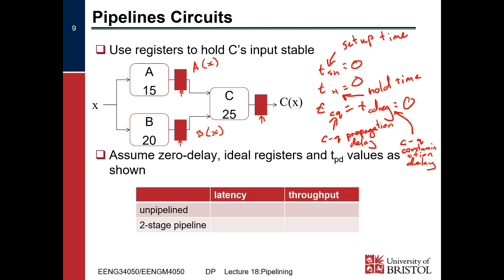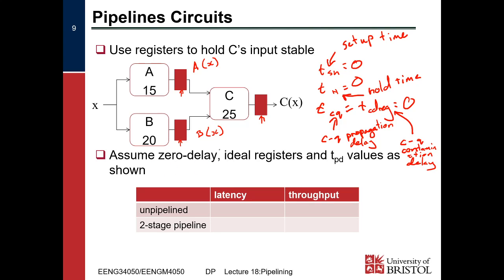Right. Can I explain why they are all zero? Yes, we're assuming that these are ideal registers. We don't want to deal with the complexities of a real register at the moment, so we're just going to say this is an ideal register, and we'll just look at it like that. For an ideal register, it's got zero setup and hold times and propagation delays. Obviously in real logic, we would have to deal with the nastiness of a real register, but we can deal with that later. We just want to say, imagine we've got a perfect holding element there, let's see what happens, okay?